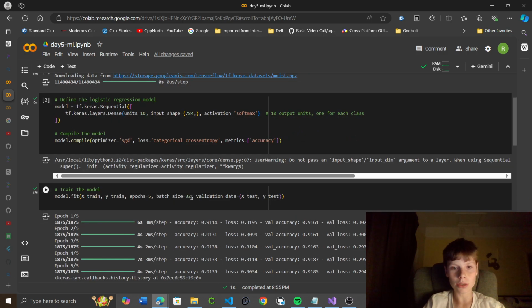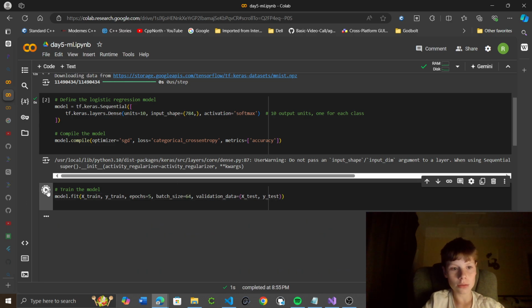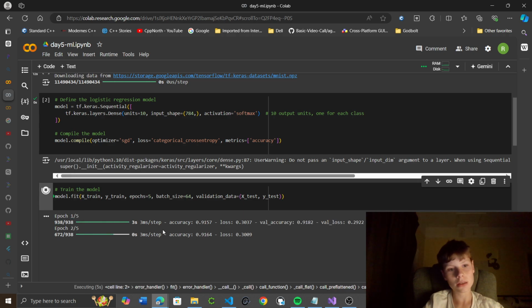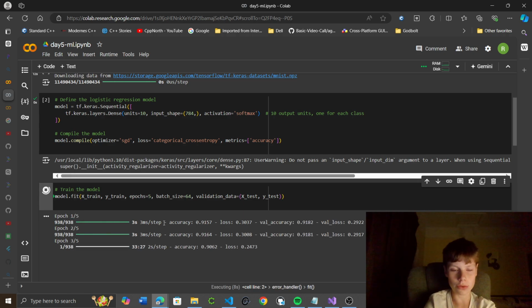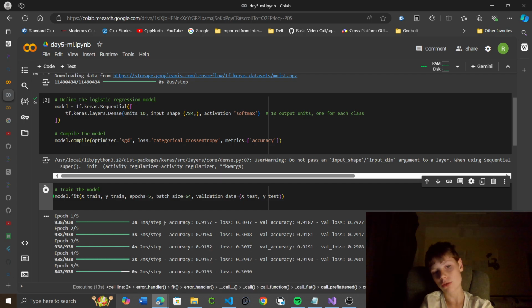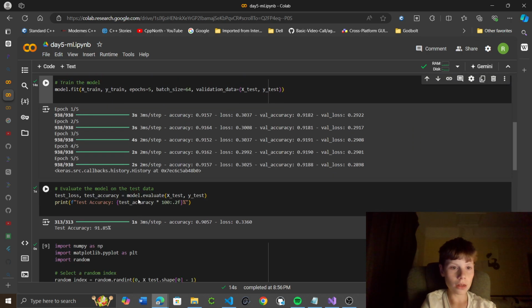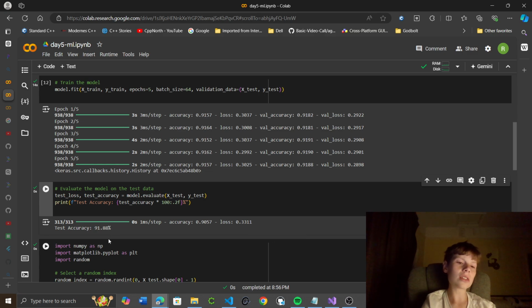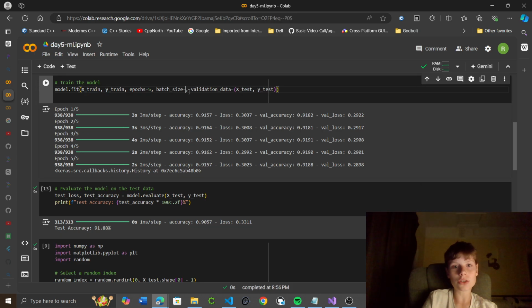Okay, now I'll change the batch size to 64. This halves the number of batches it has to go through, as we're increasing the batch size by 2. Let's see how much this deteriorates by. Okay, so this is actually still higher than when we had 10 epochs and a batch size of 32. So I'm going to try going down to a batch size of 16.